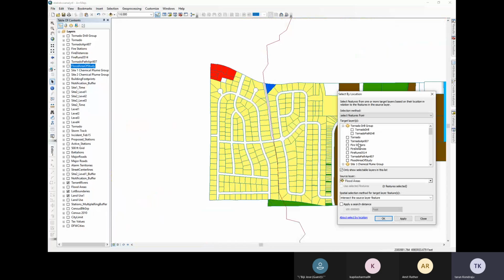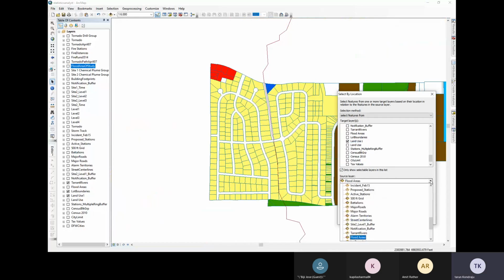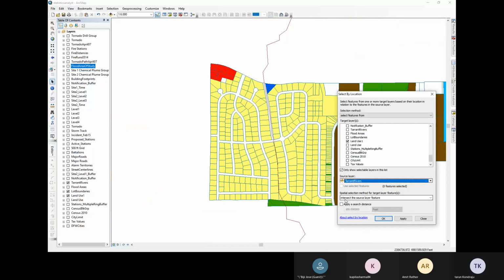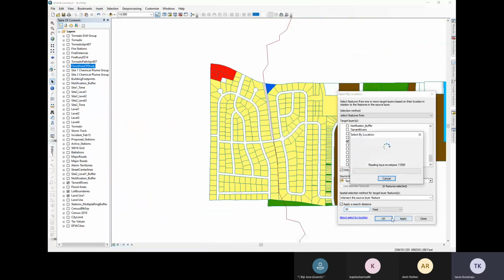So here you will say I want to use, give me a second, the river reverse. Where is the river reverse here? Okay, land use I selected here. I will use the river reverse here. Not intersection. Yeah, you can actually go for the intersection because you are anyways creating a buffer. So you are creating a buffer of 50 feet or 100 feet, up to you. The buffer is up to you based on your average or maximum flood area. You can choose this option and click apply.